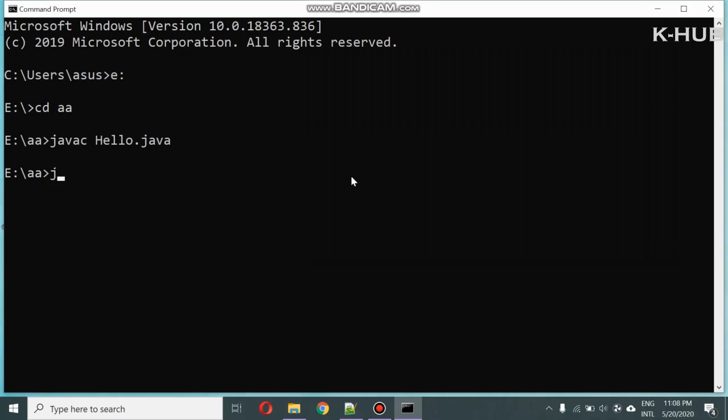So we'll give the command java space -cp space dot space and our class name. Enter. Okay, now we have got our output by compiling and running the hello.java file here. So it means we have successfully set our class path.